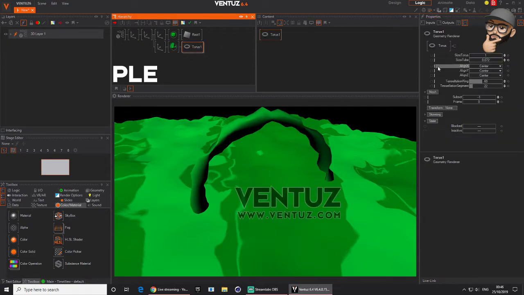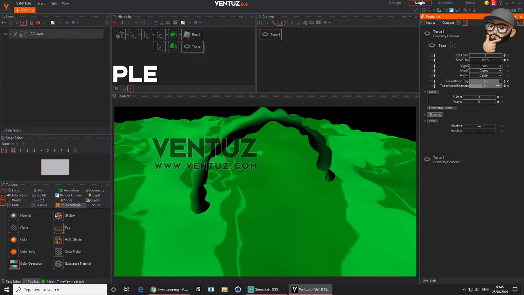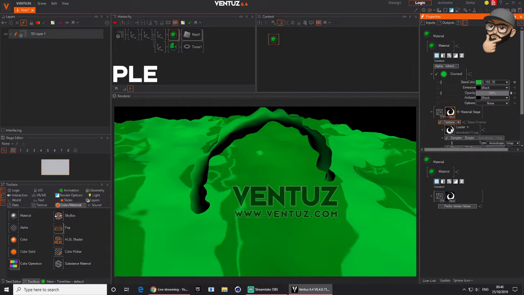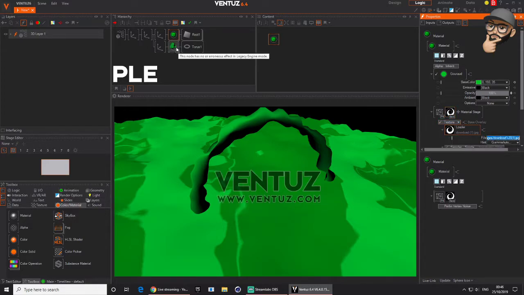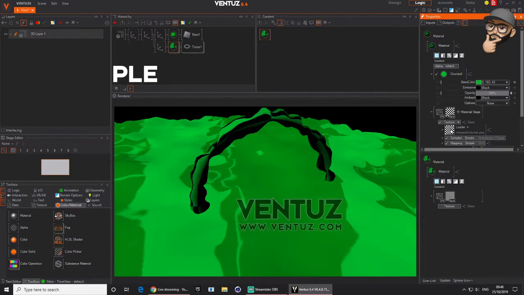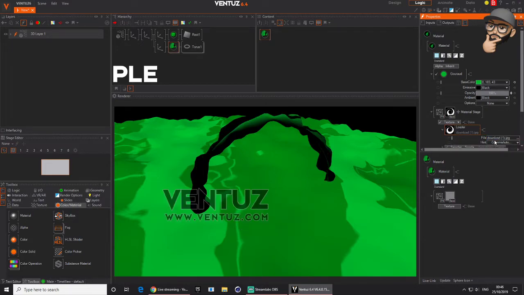Now we can tweak the tessellation, so we can increase those segments, and you can see it starts to smooth out those edges. And then again, what we could do is just reuse that texture. So I want that texture, so I'm just going to copy that and put it in here, texture base. Just paste it in the same file.